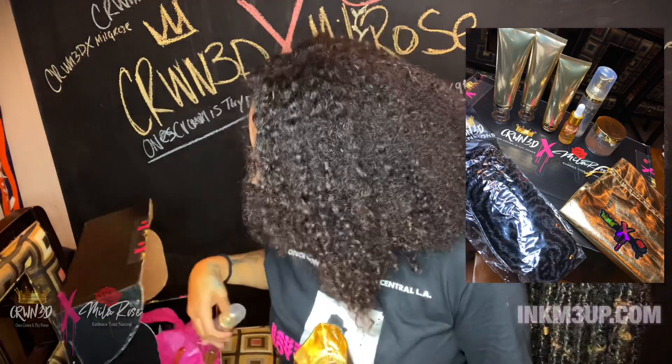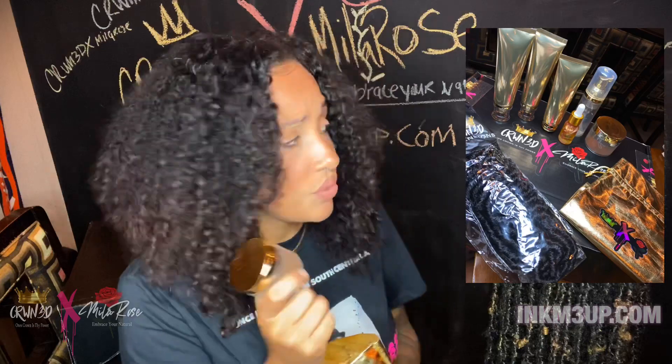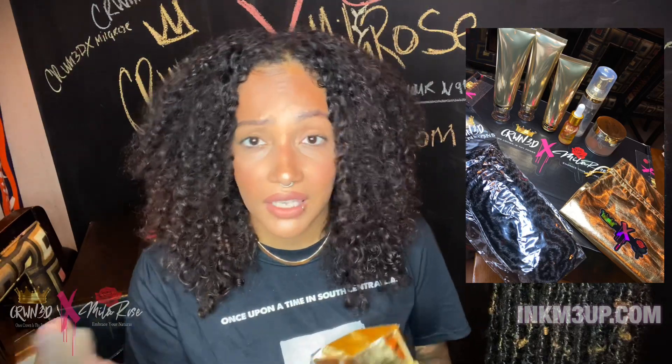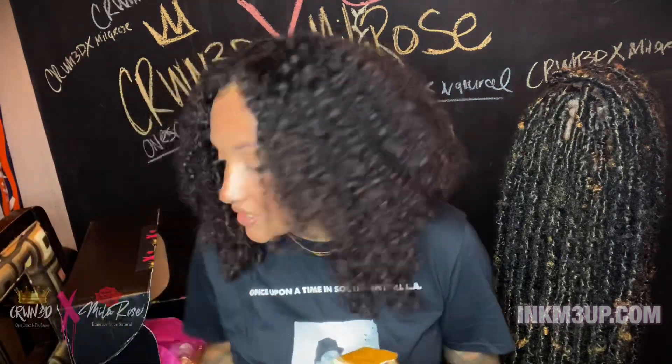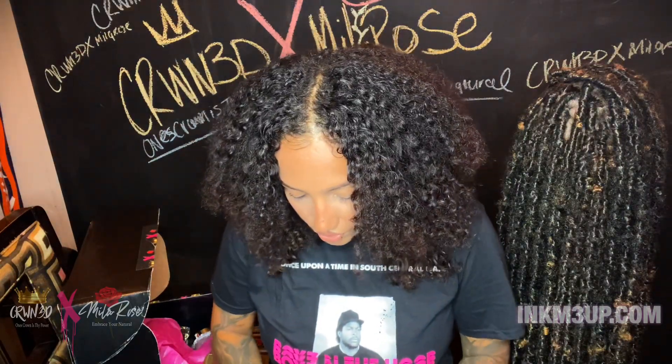I do also have edge control — this will definitely be in the soft lock kit, the goddess lock kit, and the faux lock kit, so you can tame your roots while laying your box braids and lay your edges down. You will also get oil so you can keep your scalp nice and moisturized with rose petals in it. We're going to make this a very easy install for you so you'll only have to shop at one place.